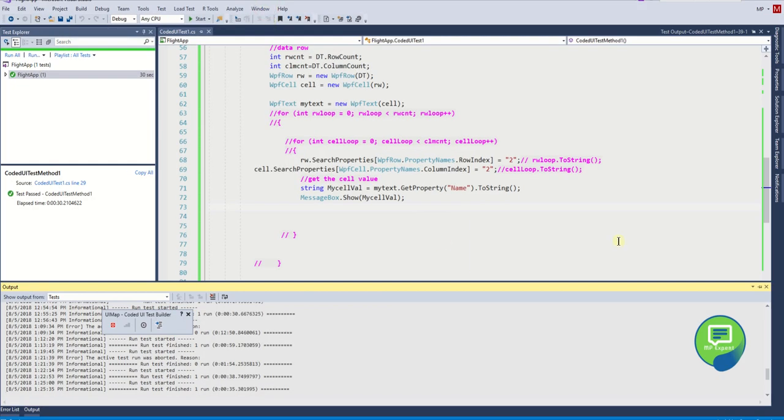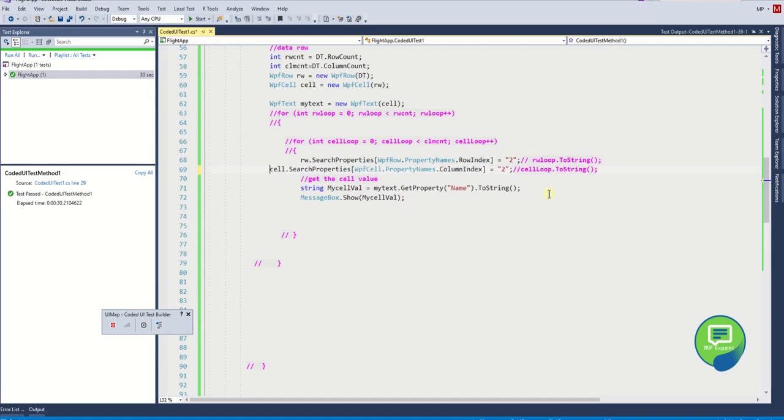So in the next video we will loop through and get the values and use them to compare with the CSV. Let me make the CSV as well. So in the next episode you will see all these things.